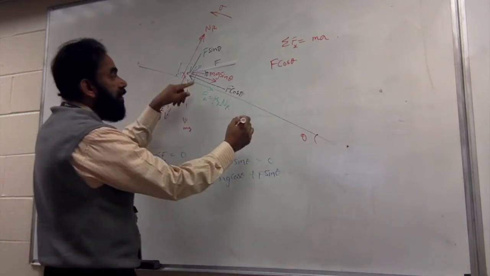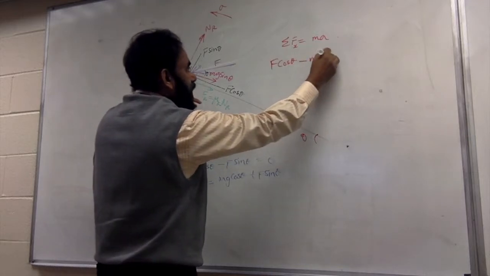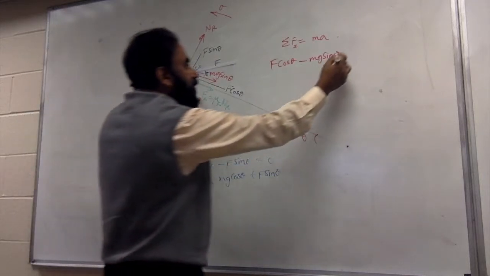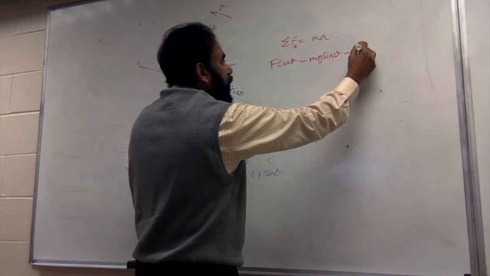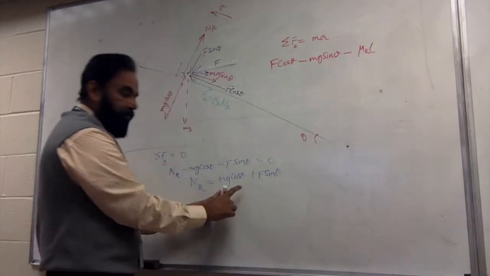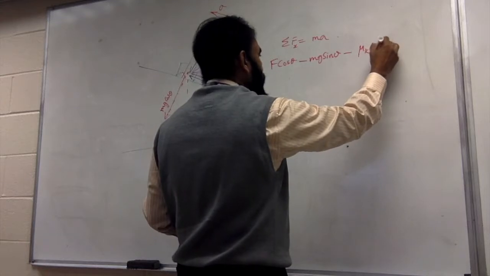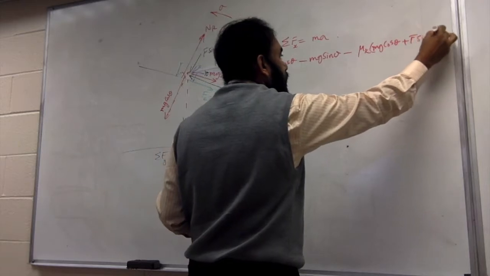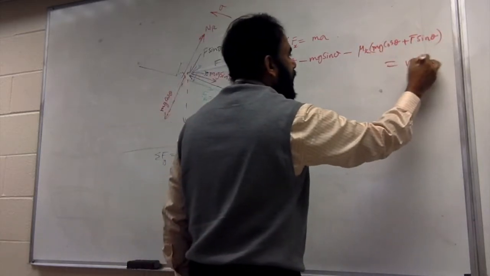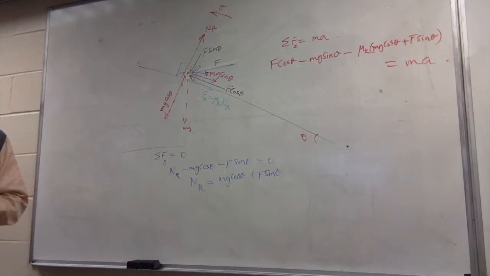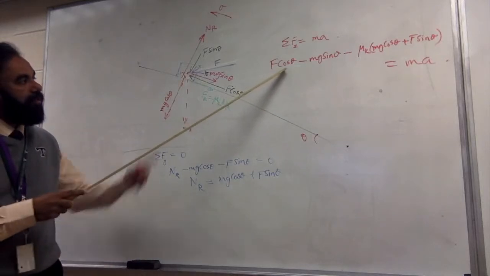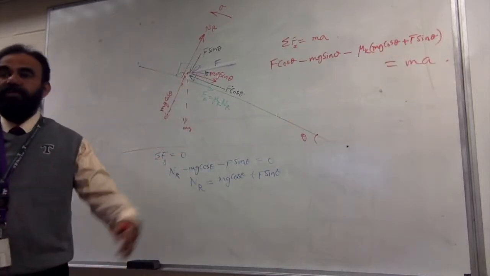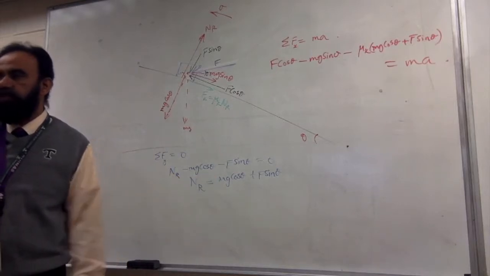How much? Yes, so it's minus mg sine theta, that is the component of the weight, and you have the frictional force, which is minus mu k times the new normal force, that is mg cosine theta plus F sine theta. And that is equal to ma. That's our equation. So this is the force forward, this force is backward, that force is backward, equal to ma. I know the equation looks kind of big, but if you're using numbers, it should be much easier, right?